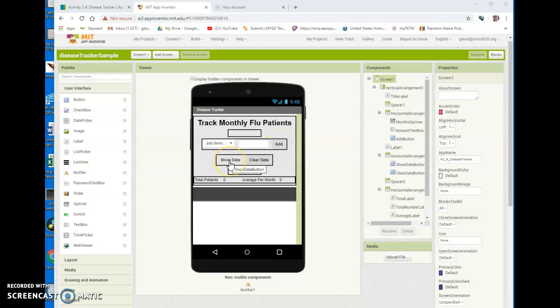Then when you click the Show Data button, what you should see is a total of all the numbers entered, an average of the number of patients entered per month, and you should see down here a list of the month and how many patients were entered for each of those months, and you should be able to scroll through those.